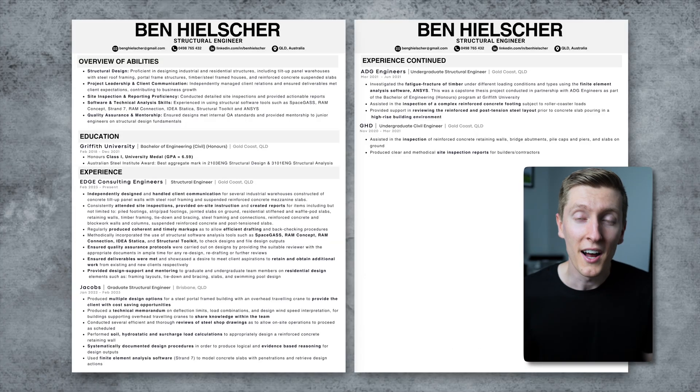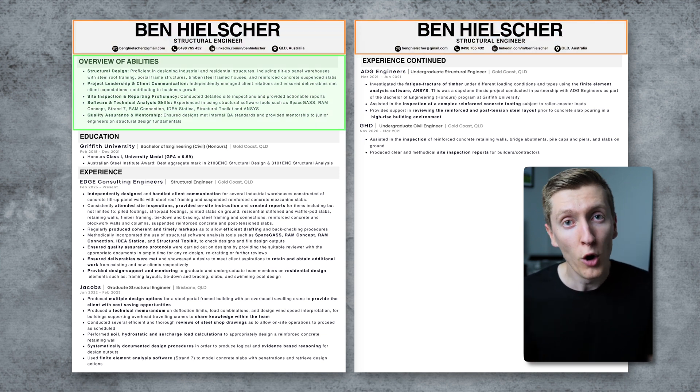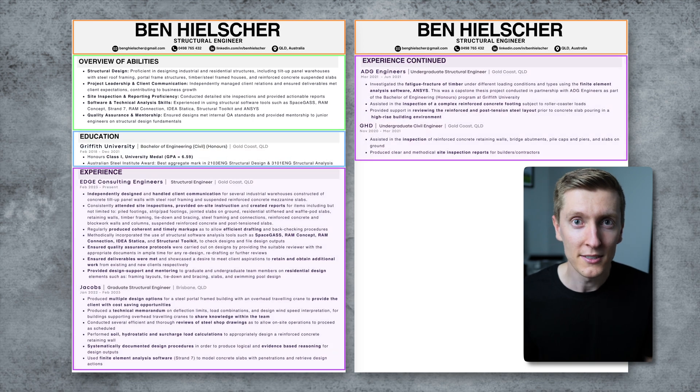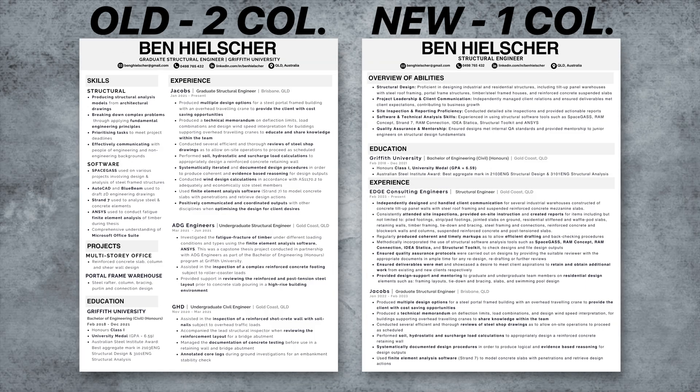First, let's talk about the layout. My current resume is one and a half pages long and is broken down into four different sections: the title block, overview of abilities, education, and experience. I've recently changed to a one-column format to bring more attention to my experience section, but if you prefer a two-column format and don't have a lot of experience, splitting things into two columns is a good alternative that will let you fill one complete page. Don't stress too much about layout at the start — once you've filled out all the sections, you can adjust whatever fits your information better.